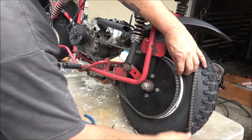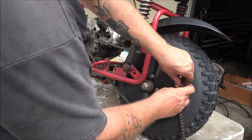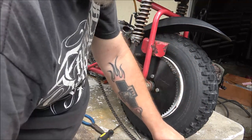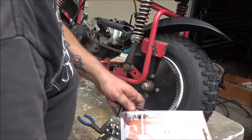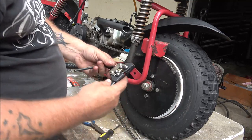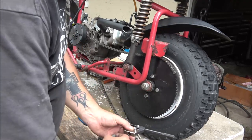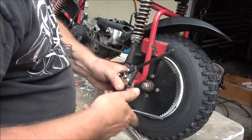So I'm going to break my chain right there, and the master link's going to go in right there. I didn't bring anything to mark that with. That's alright. Got this thing. It's like $18, but again, they sell cheap ones, really rinky-dink ones, but if you're going to get something like this, your best bet is to get a good one and be done with it.